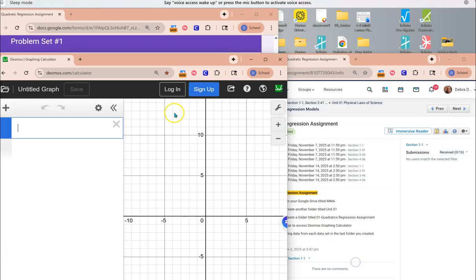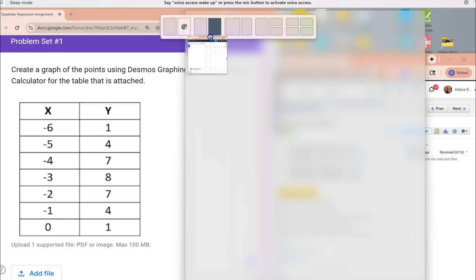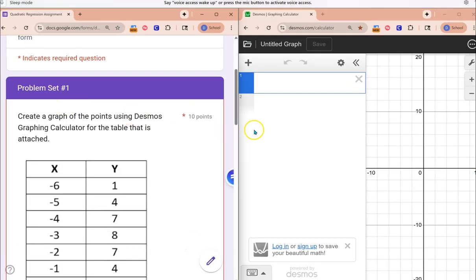Let's see, there's Desmos. There we go. And that one can go over on the opposite side. I don't want them to be the same size, so I can do this.